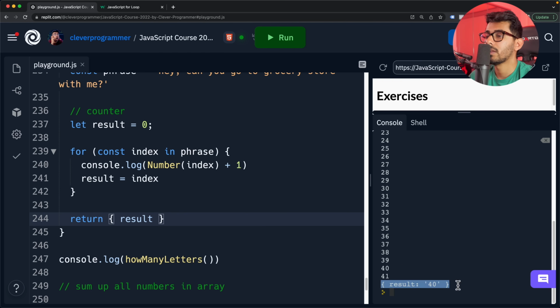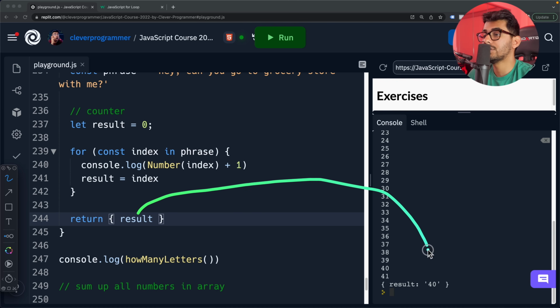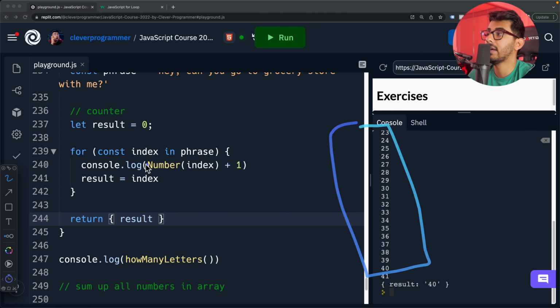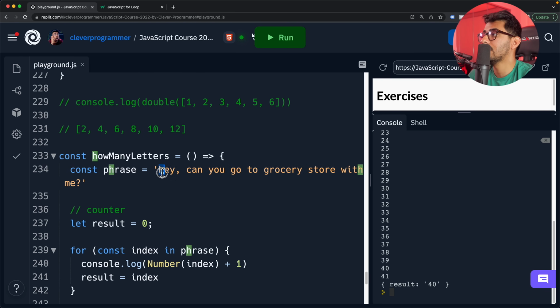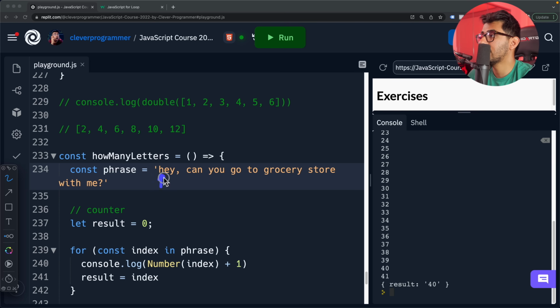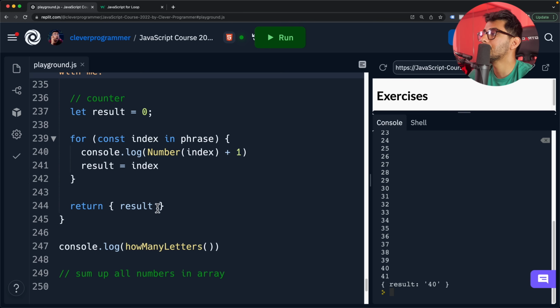So let's run this, and boom, you can see that result in this case is 40. So now you can see that result is returning pretty much the last value in this entire thing that we get when we print out our indices. This is basically saying this is 0, this is 1, this is 2, but we just want to start it off with the 1. So let's go ahead, and all we need to do here to index is just add a 1 to it. And also remember, we need to wrap the index in a string, just like this. Or sorry, not in a string, I'm sorry.